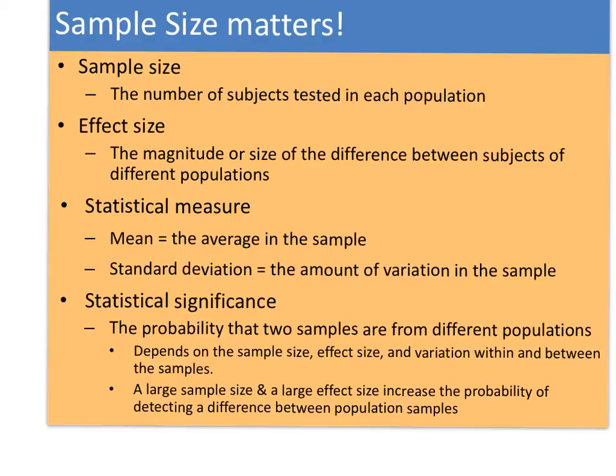Now, sometimes you could actually design an experiment where you get a significant effect, but the effect actually has no real meaning for the population. So let's say the average individual who got the drug lives a week longer than one who did not. Well, it's basically about the same. In other words, the drug isn't very effective.